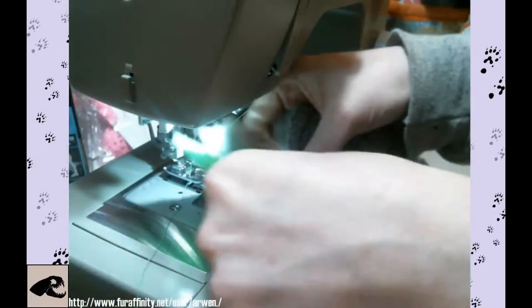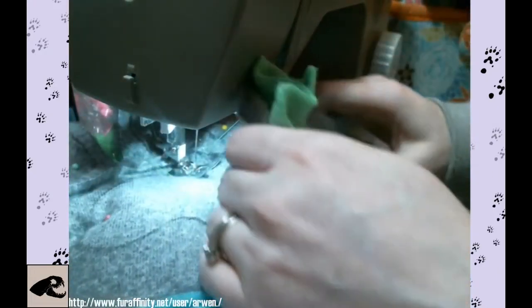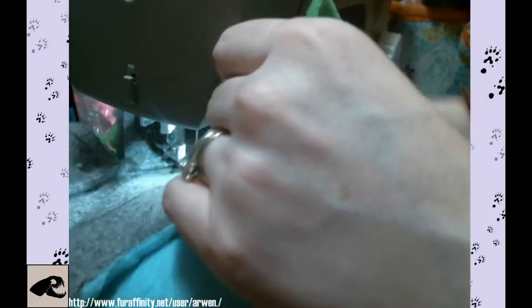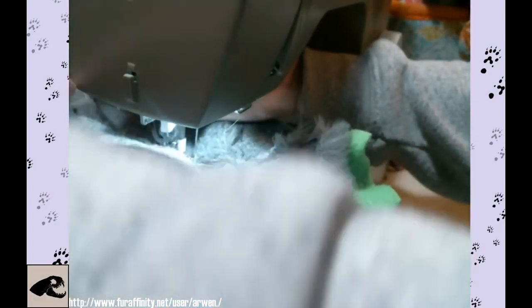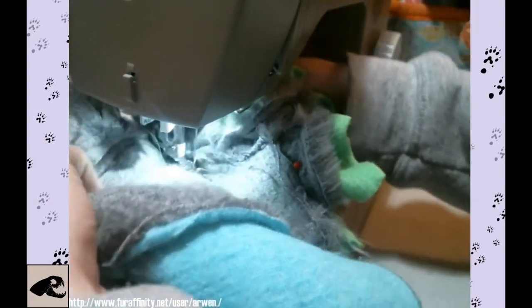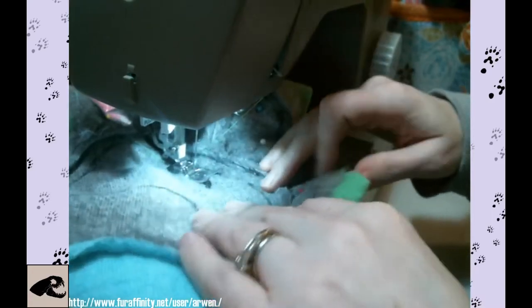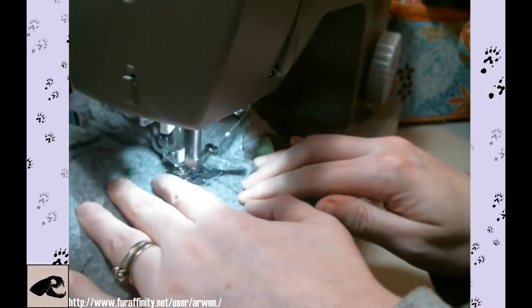Using a straight stitch, you're going to basically just sew around the line that you drew on your paws. Sometimes it's a little difficult to get it in underneath, and you want to make sure that the fleece is flat underneath, because if you sew it folded over, then you're going to have to take all the seams out and redo it.